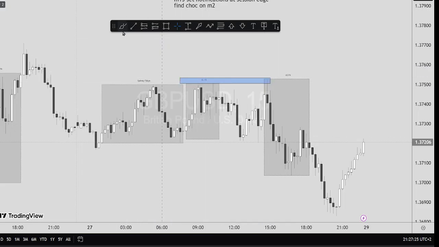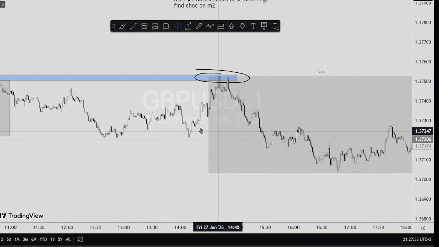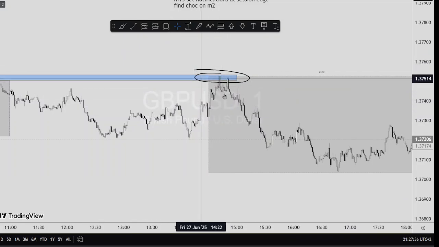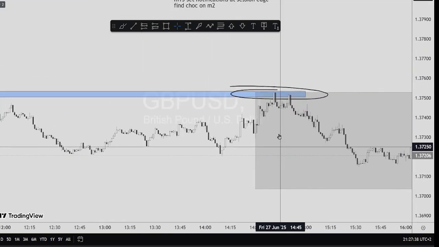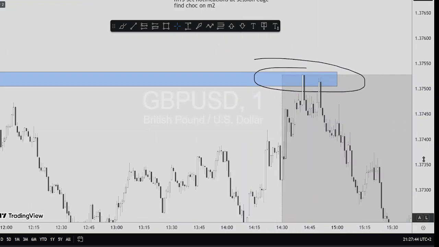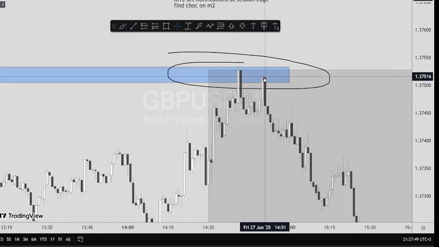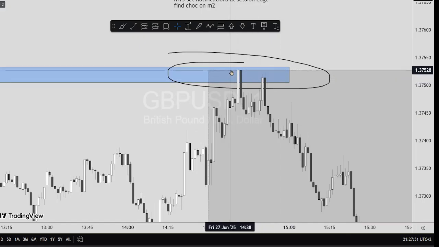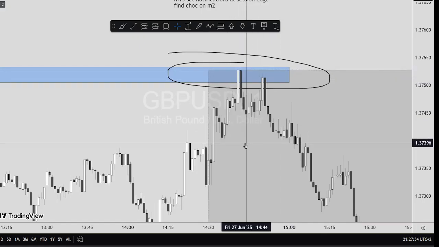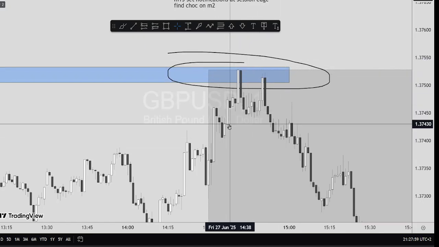We will run it, and let's see what happened here. Let's go on 1 minute. And yeah, oh yes, this is super clean. Look at this. Right. So what do we have here? The blue box represents a power that should be resting above the EU-only session. I know this is not exactly to the pip, but look at how close this is. Wow. When you see this, come on, man. This is an M pattern or switching pattern.